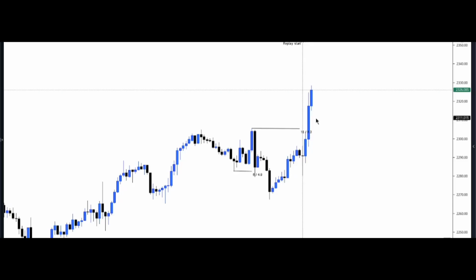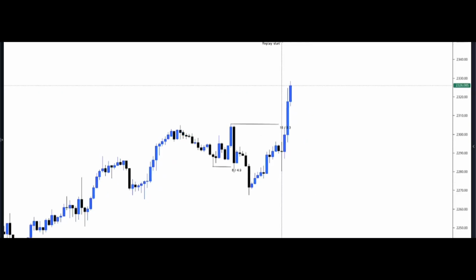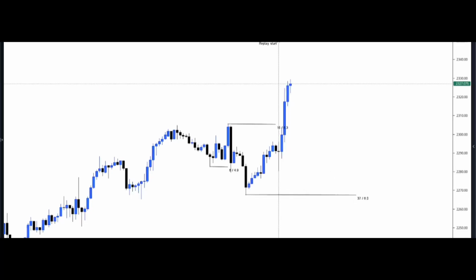Now price will have to travel back up and close above this major structure high for your higher low, in the case of a bullish structure, to be confirmed. And as you can see, that happened here. There is a break of structure there clearly with a candle closure, and this becomes your low or higher low. So we continue to advance price.